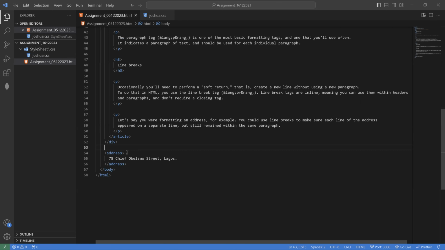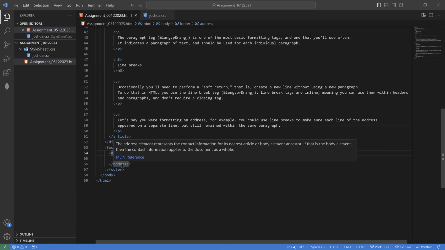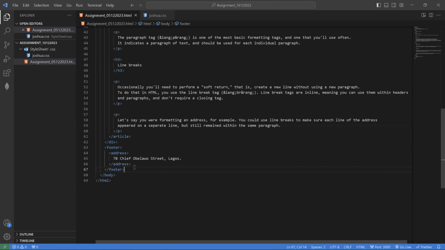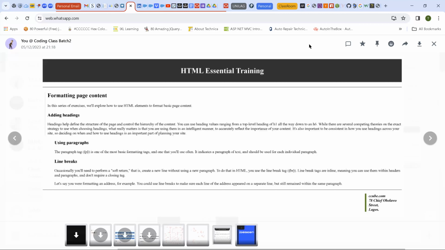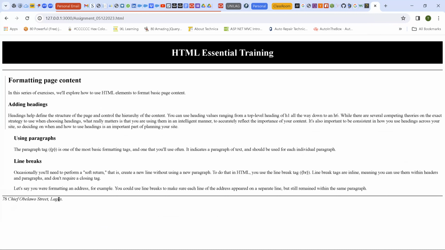I will enclose the address inside a footer sectioning element, like so. Then indent properly. Indent this one also. So this is in alignment with its closing tag, and similarly, this also is in alignment with its closing tag. Let's run, and you will see there won't be any change whatsoever. You can see no change.